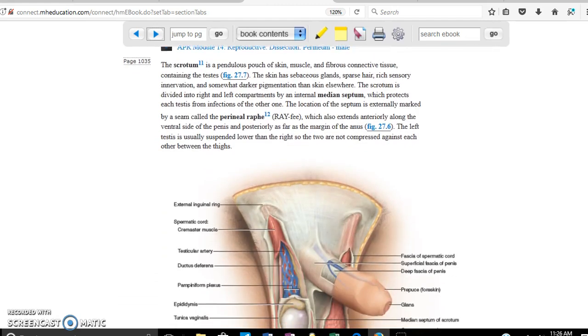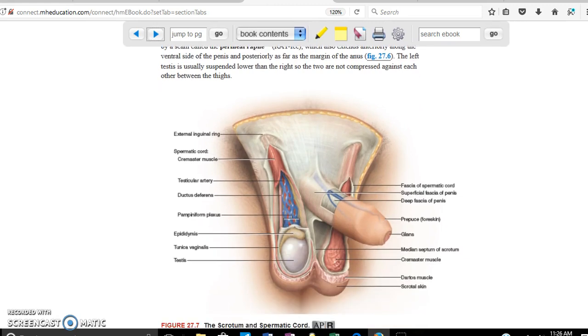So if we scroll down, we have in here the male reproductive system, and the function of the male reproductive system is basically to provide the spermatozoids in the semen in order to have a baby. Therefore, the main idea is to have the spermatozoids coming out of the penis. So where are the spermatozoids going to start? The spermatozoids are going to be created right here in the testicles.